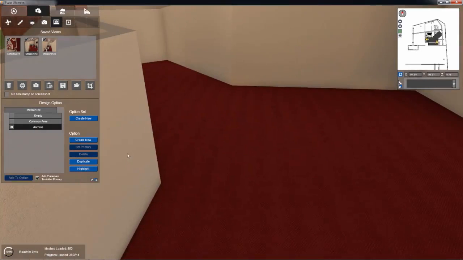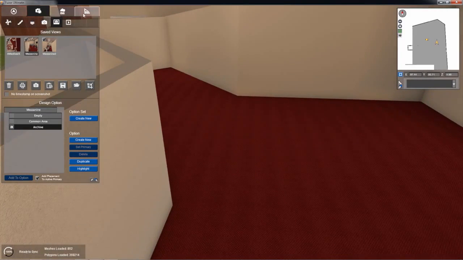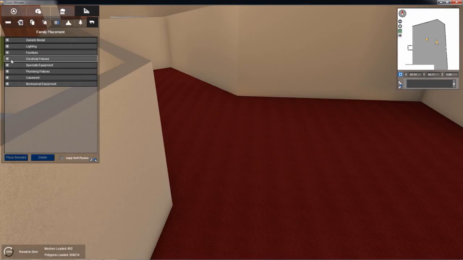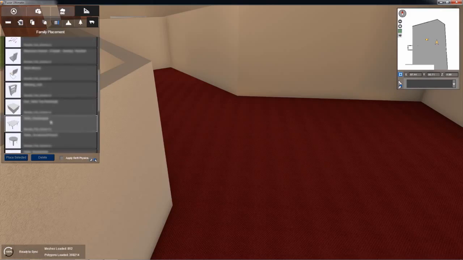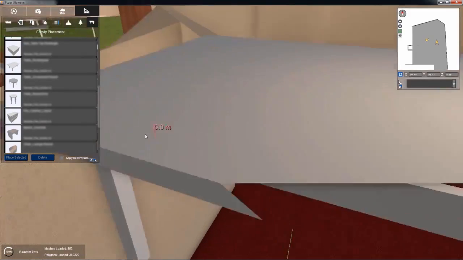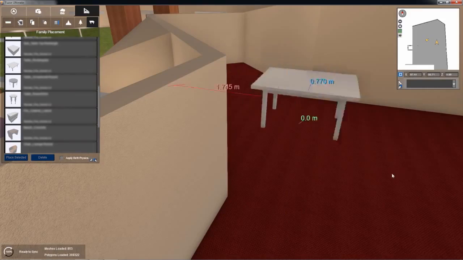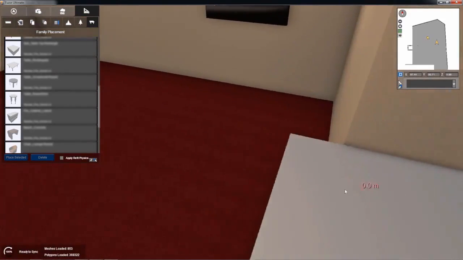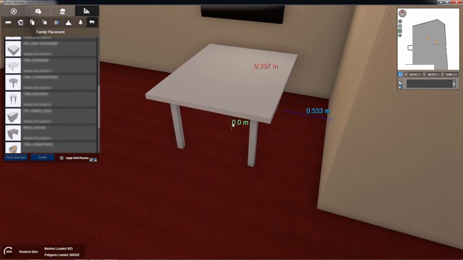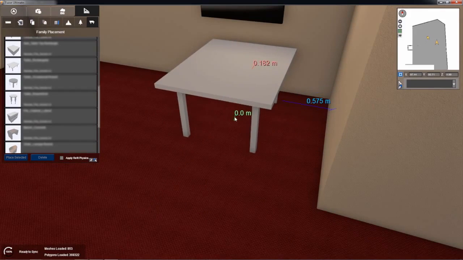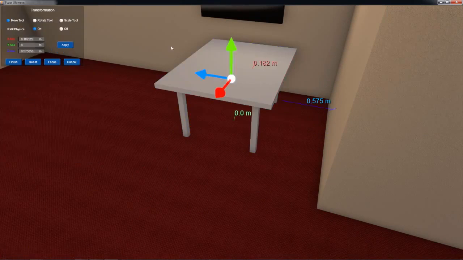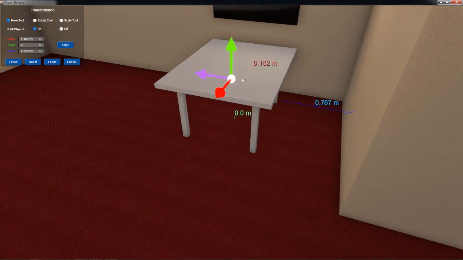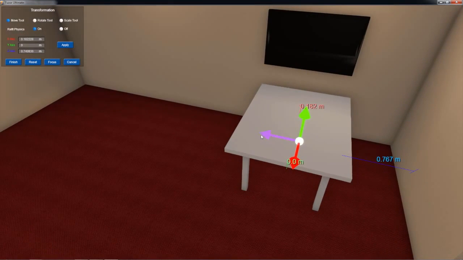First thing we're going to need is a table. I can search for one, or I can go in here, and I believe furniture should have it. In my vision, I got about two tables over here and about one table back here just for review. So I'm going to put the first one here as a review table. Let's set that one right here. That's a little too close to the wall, so let's refit that. I don't want to crush anybody in the chair there. There we go.